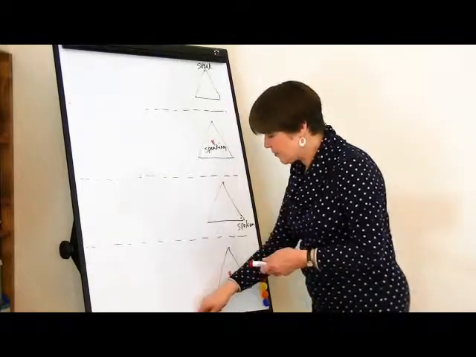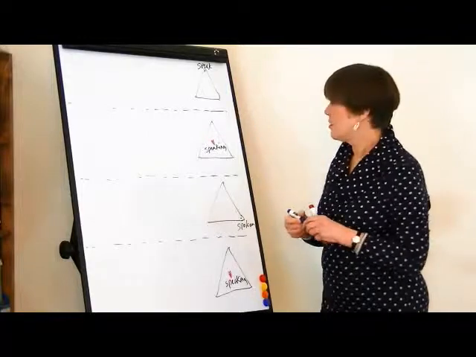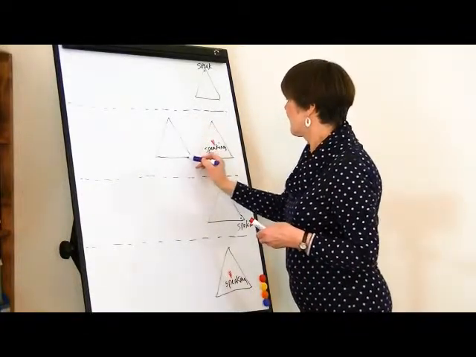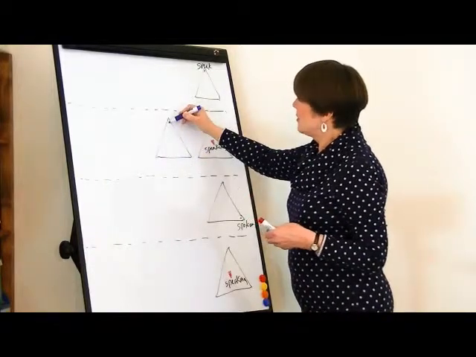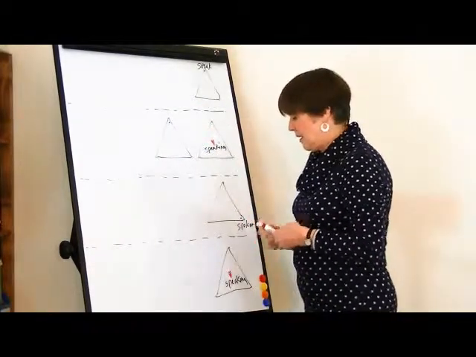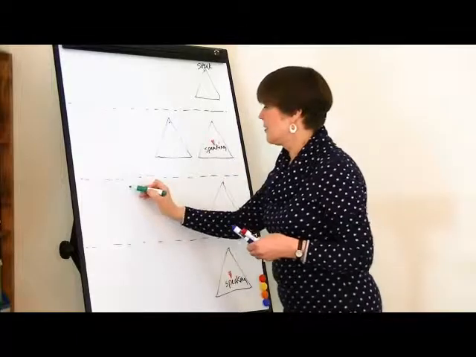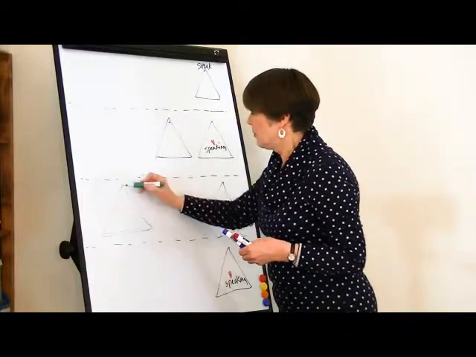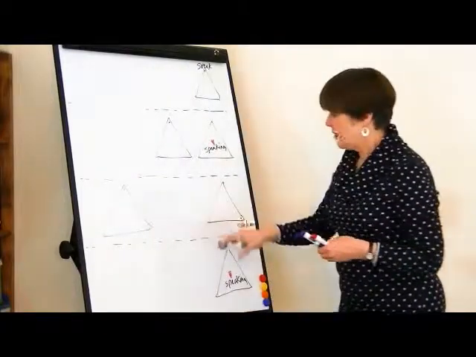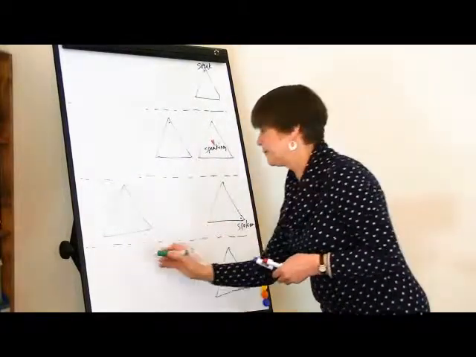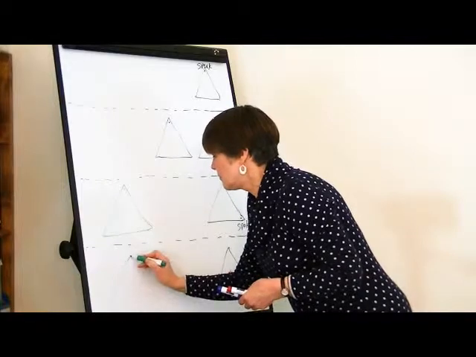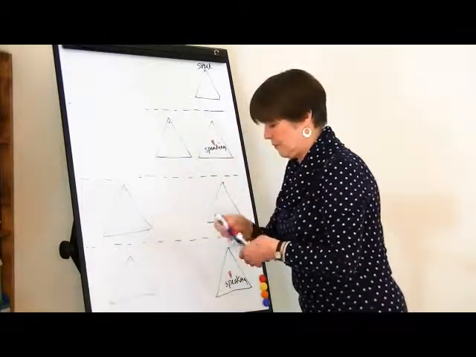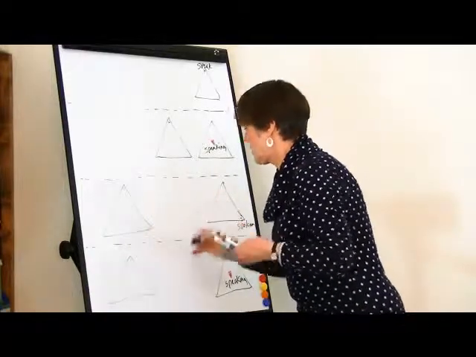Right, and now this is where the other colours come into play, because I'm going to put a blue triangle in front of this one, and I'm going to put a point there. I'm going to put a green triangle here and put a point there, and then on this line I'm going to put both. So green and blue.